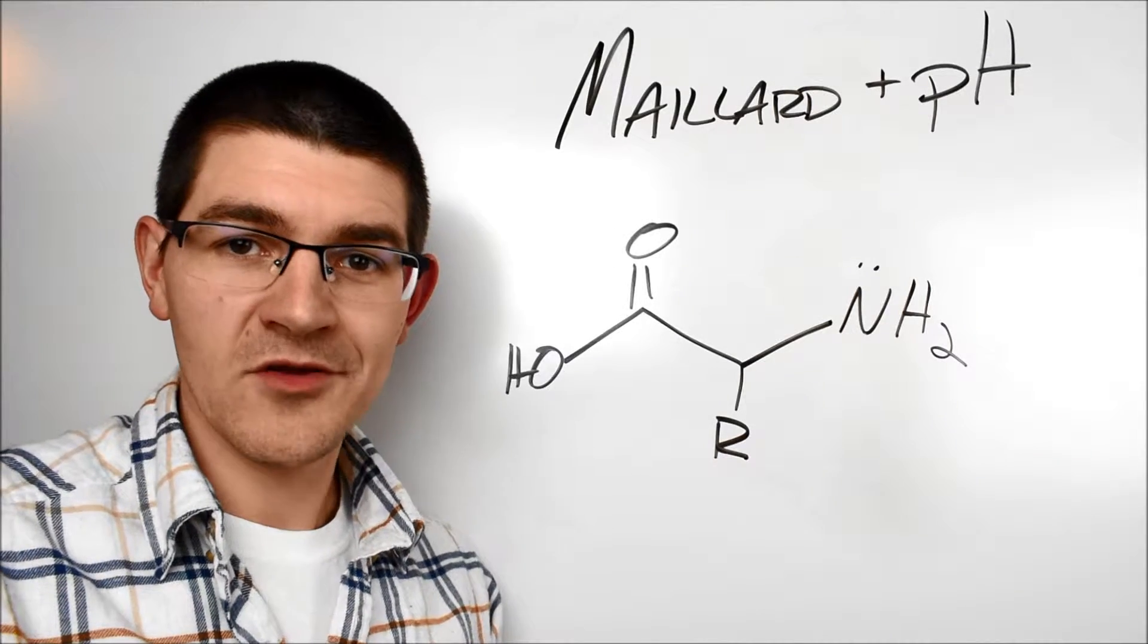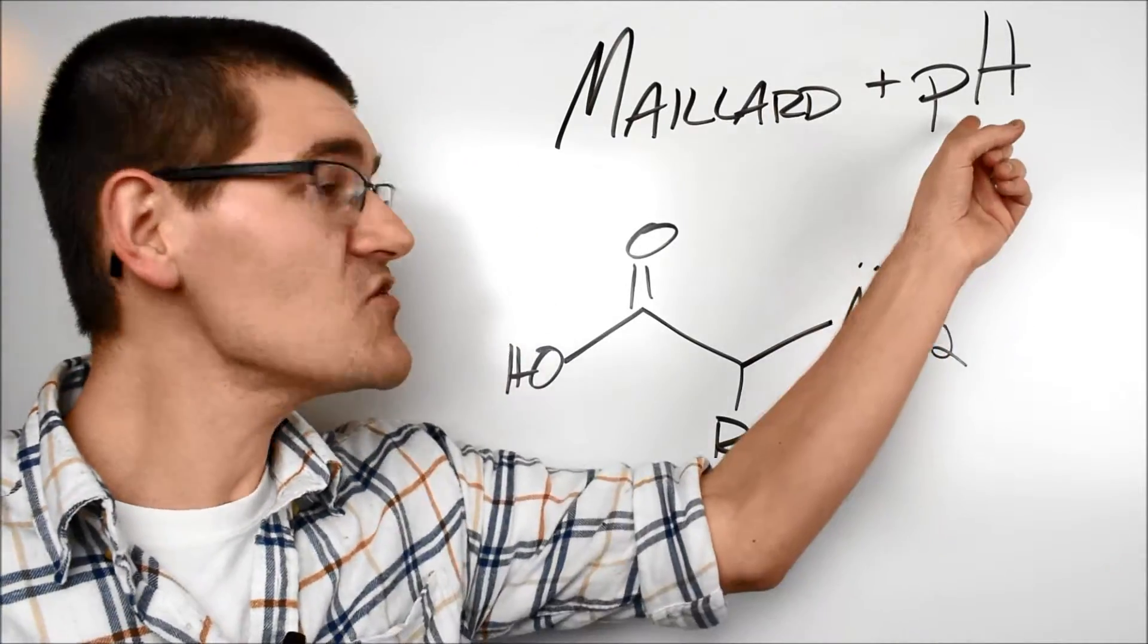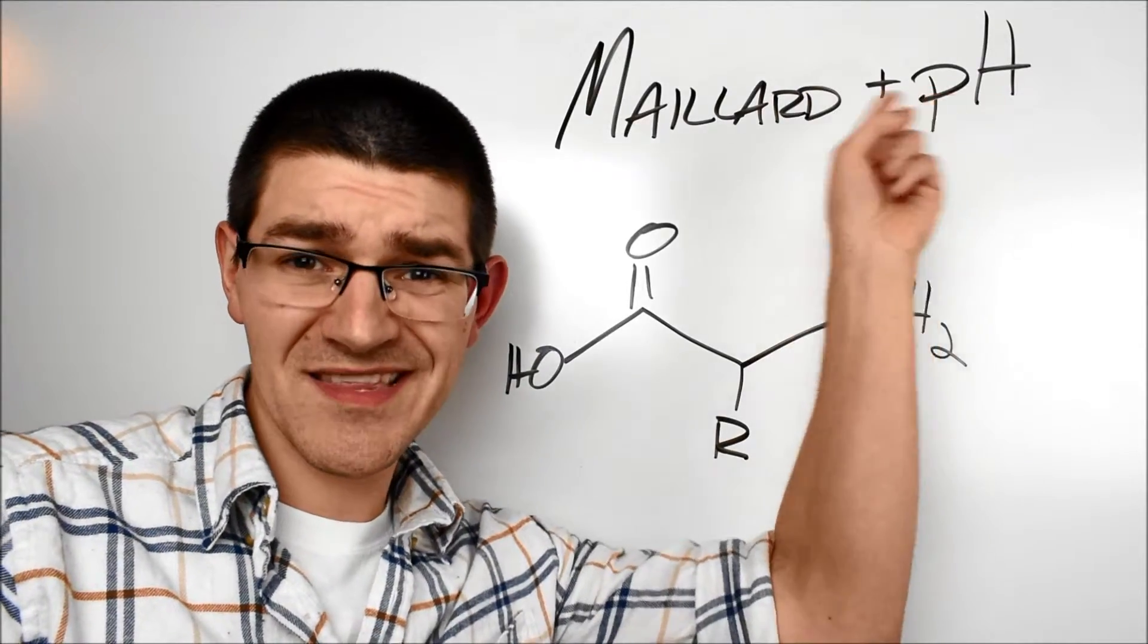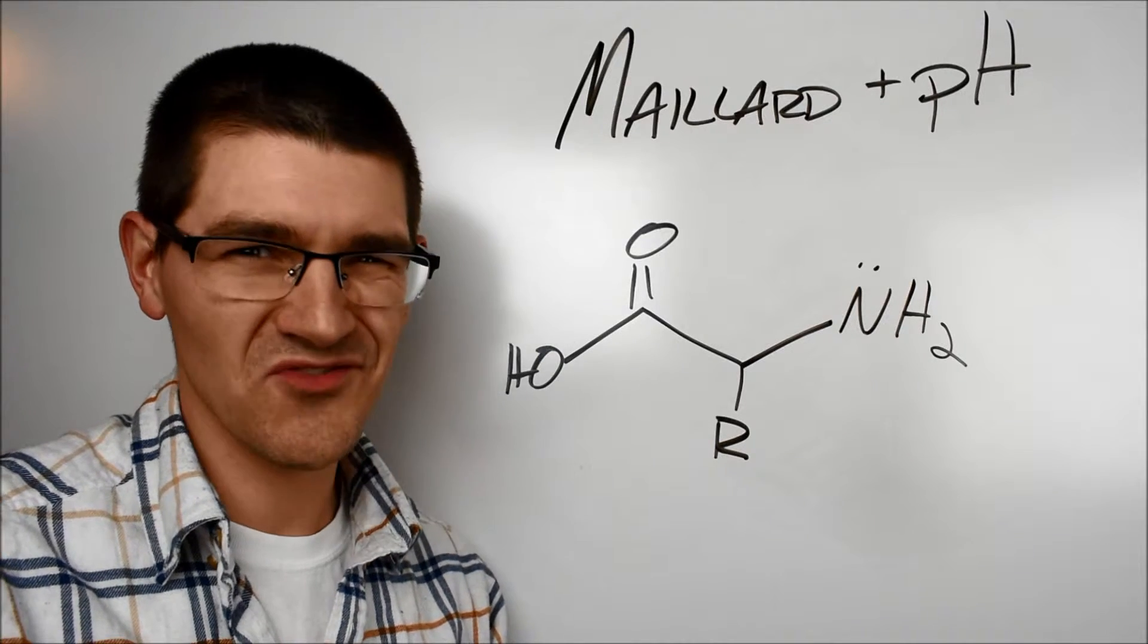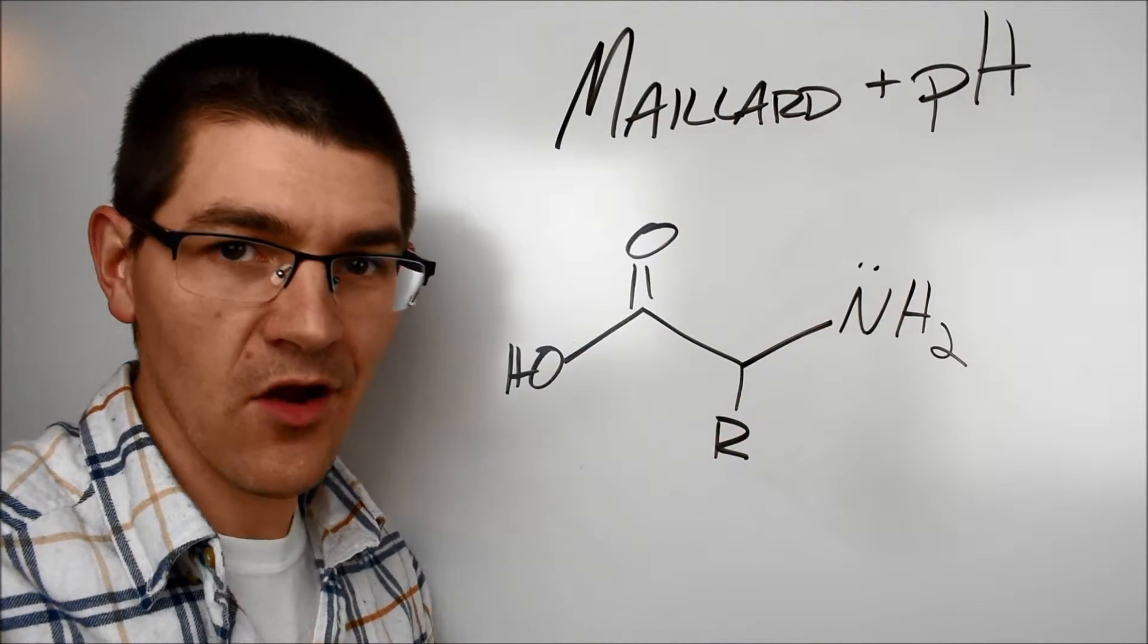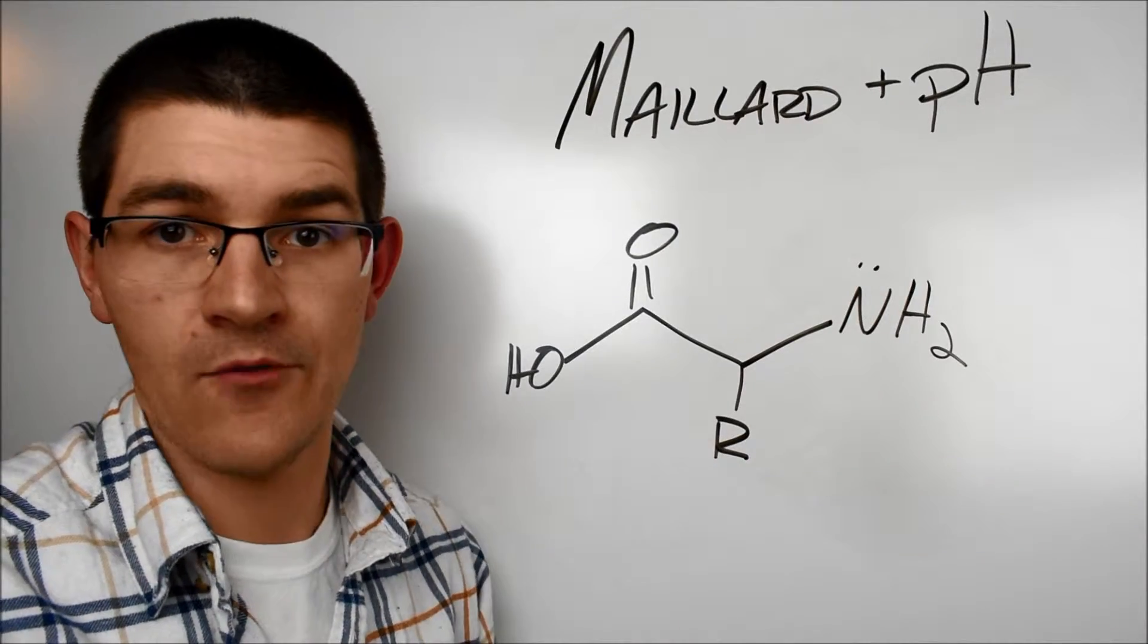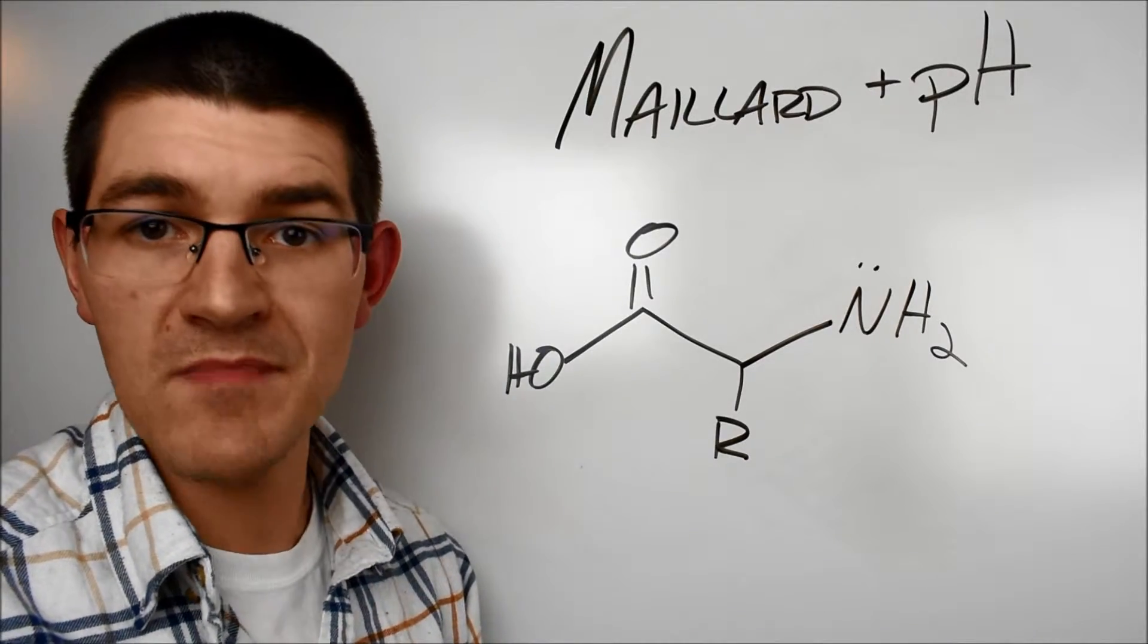Finally if you ever watch a cooking show you'll see the self-righteous host talk about how if you increase the pH you increase the browning in the Maillard reaction and the reason the browning happens is because you increase the pH. Circular reasoning aside let's look at what the hell is actually going on here. In our amino acid knowing that that's half of our Maillard reaction we have an acid group and an amino group. Both of these are susceptible to pH changes but we're going to look more at the amino group because that's the one that's actually participating in our Maillard. In a very very low pH environment we might even be able to protonate this NH2 amino group. What we mean by that is we add another hydrogen proton and we eliminate this electron lone pair.